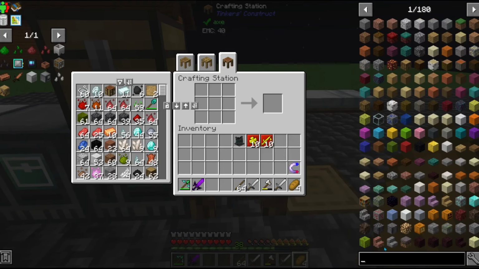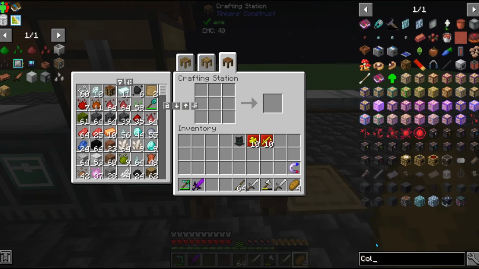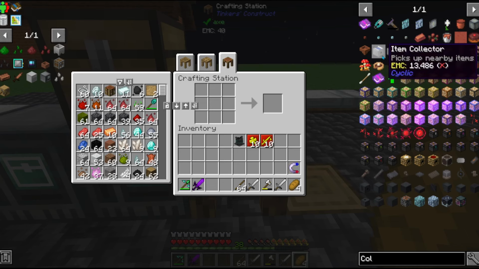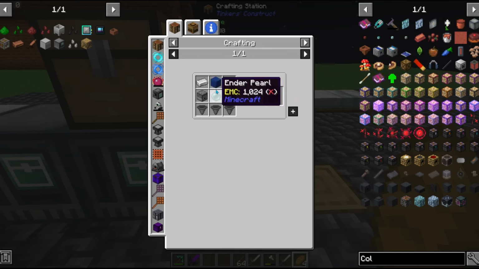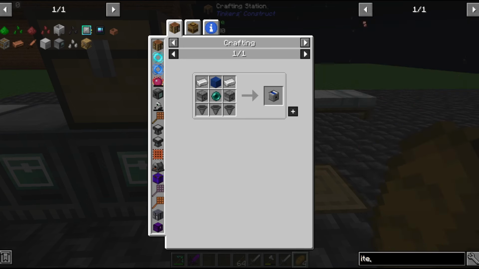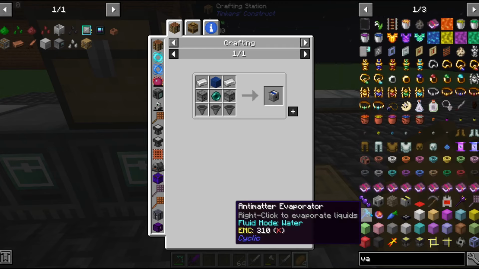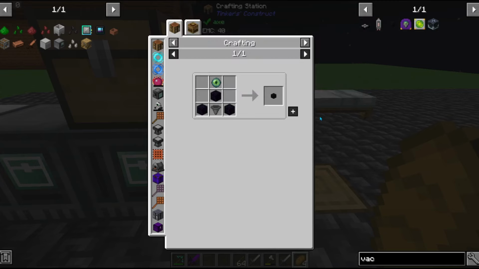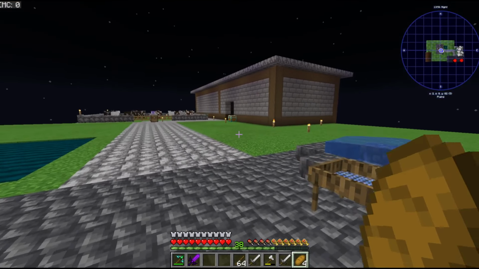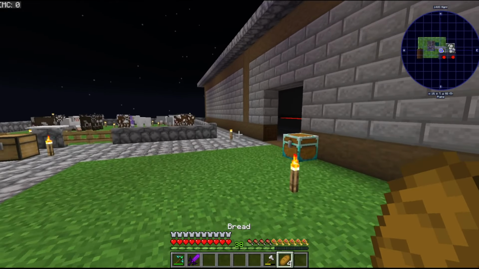I am gonna need an item collector, and that might be a bit of caps locks. Yeah, this is really gonna be a bit of a problem here. Oh, goodness. They got a vacuum hopper. We should have that because I kind of want to keep the EXP. So we're gonna need another pearl. Oh, this is gonna be fun. Ended up with a couple extra swords just in case. You know, the fun aspect of it.